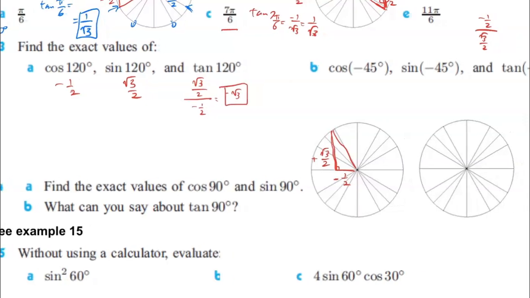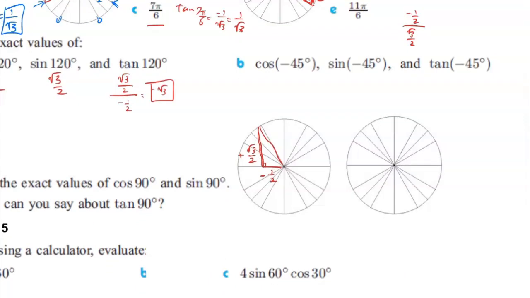All right, let's look at the cosine of negative 45 degrees, sine of negative 45 degrees, and tangent of negative 45 degrees. So let's do this one in blue. And basically, negative 45 degrees means that you start at the 0 point and you go backwards. So we would go negative 45 degrees backwards, which would be this hypotenuse right there. This is a 45, 45, 90 triangle, so both sides are the same length. They're medium length, which is square root of 2 over 2. And so we're going positive to the right and negative down.